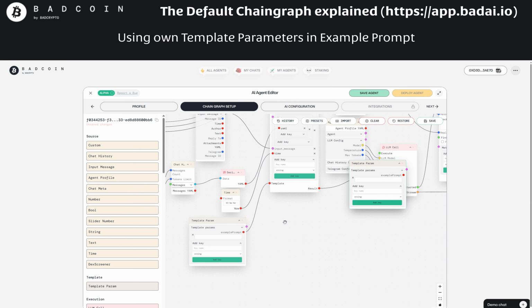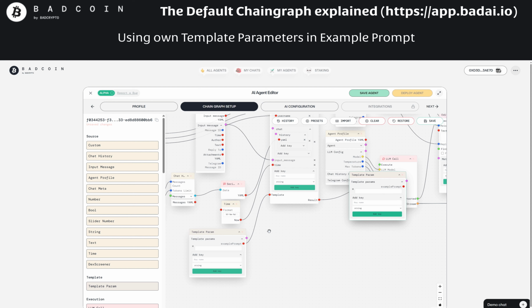I'm going to use now an own-made parameter. I want Spock to make a joke at the end of each response. So I make a joke parameter as a string at the key. I save the chain graph.